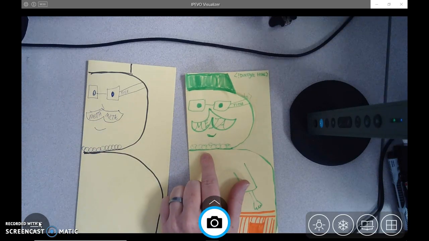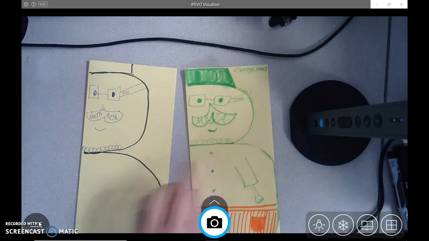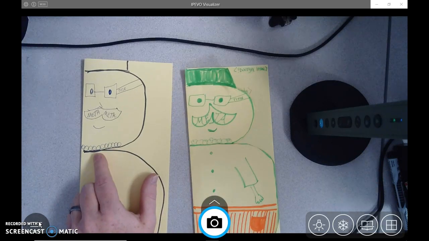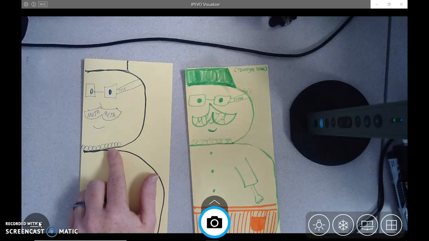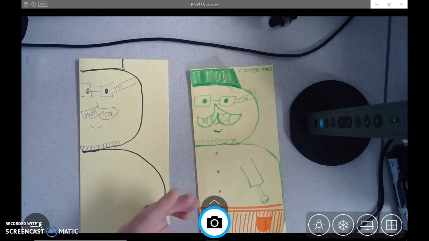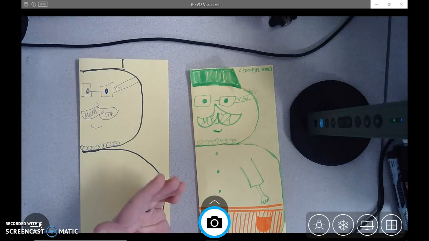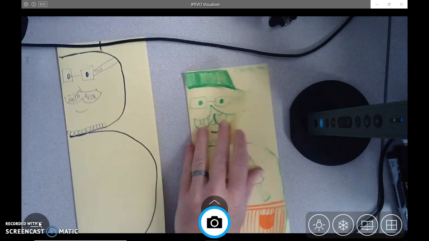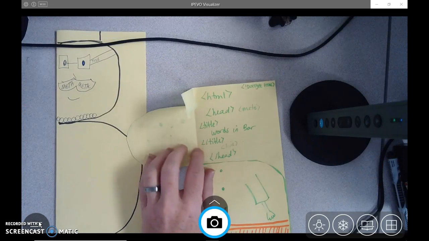And then finally, the other thing that we're going to put in the head almost every time is going to be the link tag. Get it? It's like a little chain, a little necklace, chain link. So anyway, the link tag to link to the style sheet. And so that's what this little thing's all about. So that when they look at it, they can remember the title, the meta tags, and that link tag go inside the head section. And of course, they can open it up and have it on there.